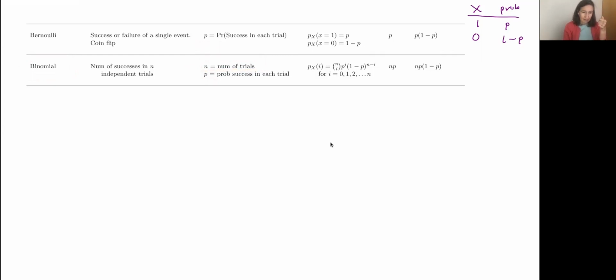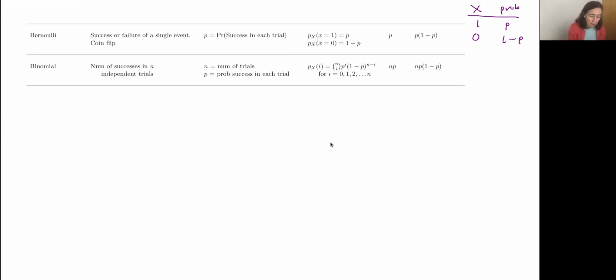With these random variables that are based on Bernoulli trials, we are assuming that the trials are independent. Okay, we'll get to one random variable that doesn't assume independence, but for right now we are. So again, the coin flip is a really good metaphor for events that are either truly independent or close enough to independent that you don't want to deal with a dependency and you're willing to make that assumption.